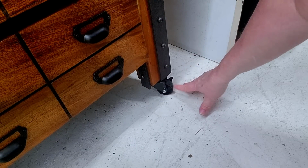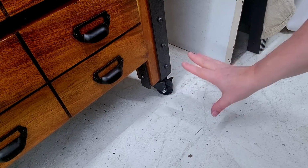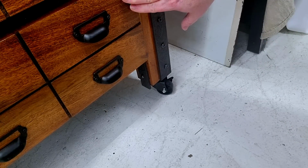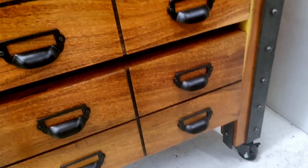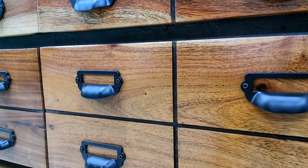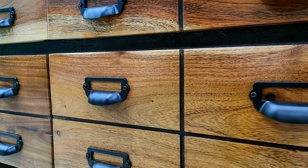What a beautiful combination the wheels make with the wood that is made to look like metal. This piece is just made to be a dark academia piece. I think that style is really trendy right now, but the industrialness of it, it could go easily farmhouse with all of these handles. I mean, just look at that wood. Who would have painted that like it was? It's just criminal. It is fantastic. We cut the grooves in those drawers and they came out great. Just great. This piece is amazing.